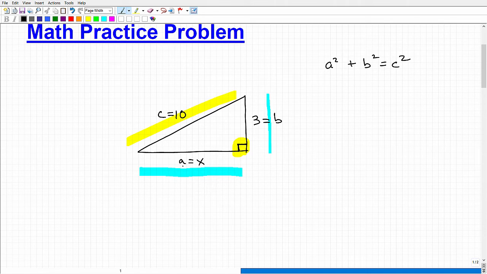So a squared—let's just have this as x squared plus b squared is what? That's going to be 3. So that's going to be 3 squared. And then c squared is going to be 10 squared. So if you understand how the relationship between these variables and what's going on and how I plugged them in into this formula, now you could simply just solve this basic algebraic equation. So this is another good little sub-problem here. So if you had trouble setting this up, go ahead and see if you can solve for x here.